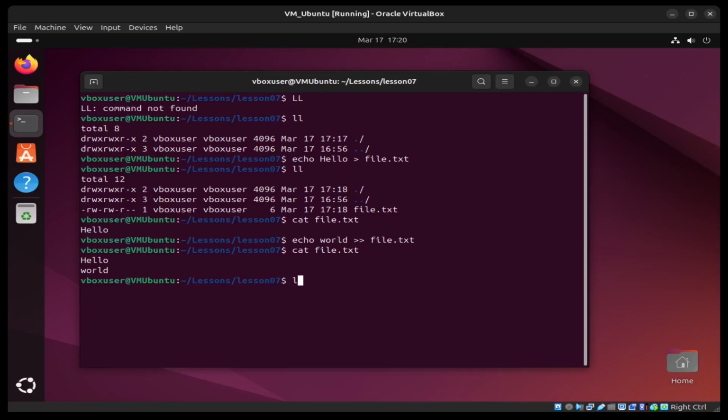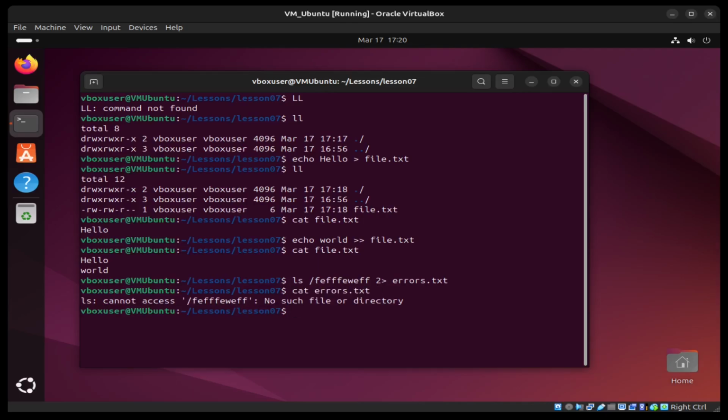I show ls some wrong directory 2 greater than errors.txt. Now the error message will go into the file errors.txt. Let's check. Yes, we have this message.